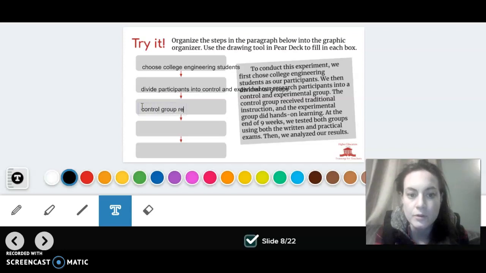Control group receives traditional instructions. Experimental group did hands-on learning.